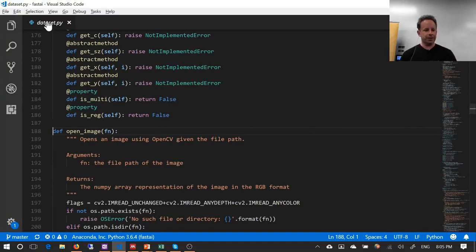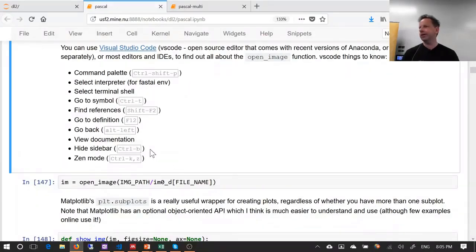You can see exactly where it's come from, and you can find out exactly what it is. And then the next thing, I guess, would be like, well, what's it used for? So if it's used inside FastAI, you could say find references, which is Shift. Oh, let's fix that up. It should say Shift F12.